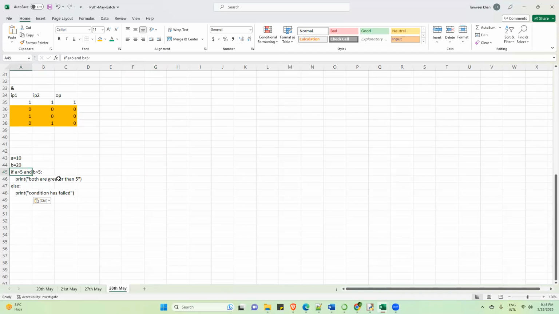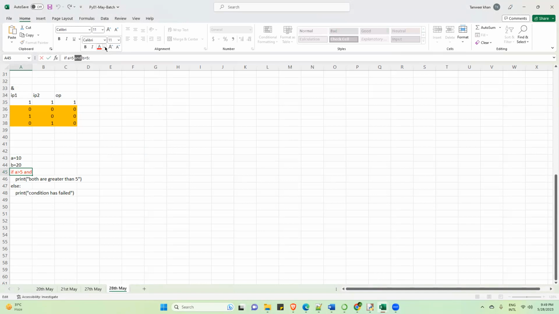So here I'm telling the engine, if A is greater than 5 and B is greater than 5, first of all, hold on. What is the meaning of this? Let's try to understand. Which operators have we used here?